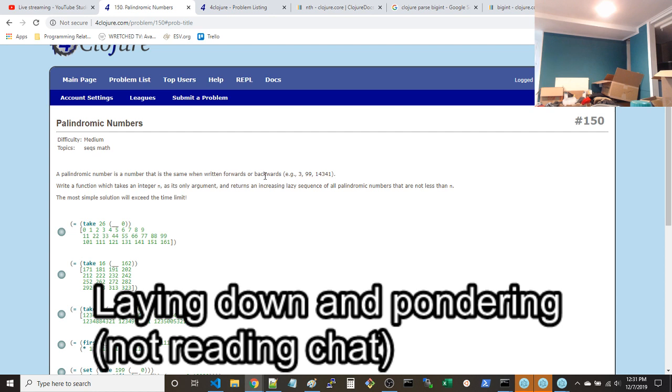And once you've got that subroutine that returns all the palindromes that are at least as large as the lower bound and have the number of digits that you gave it, you can then concatenate those sequences and return that as what we're looking for.